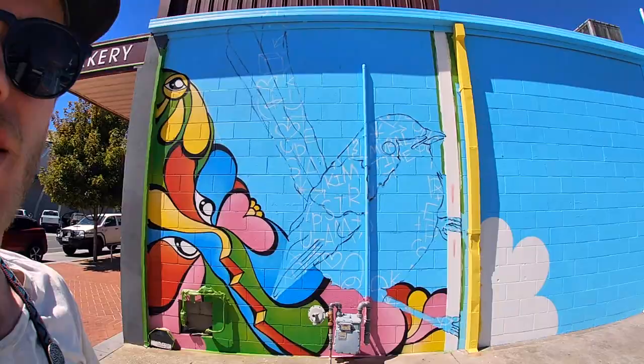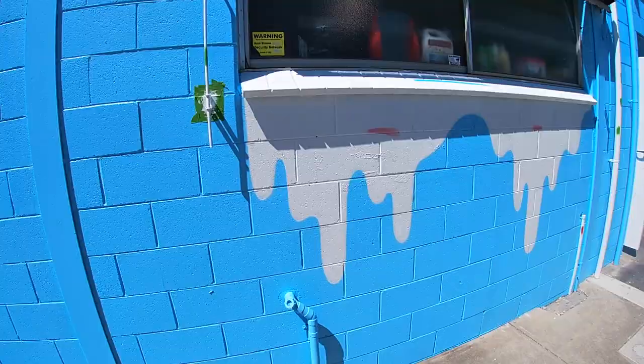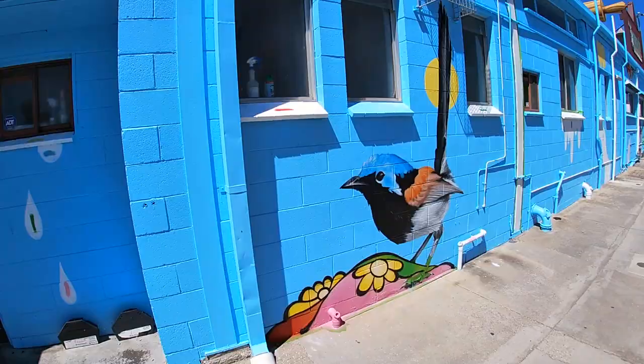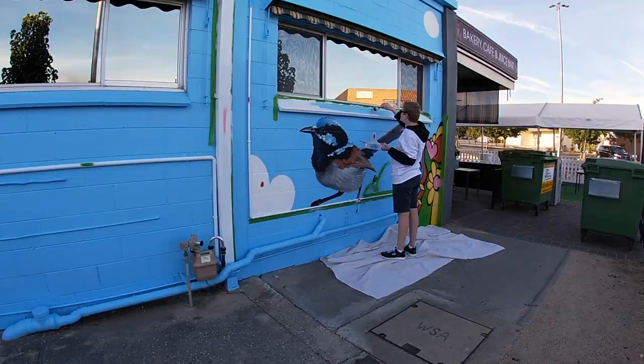Day four done. So we got this little dude at the front. We're gonna have the kids coming in and painting all these areas. You see all the colors and where they can actually color in. So it's gonna be fun. Teach them along the way, whatever I can. I guess we'll come back and jump into it with the students.